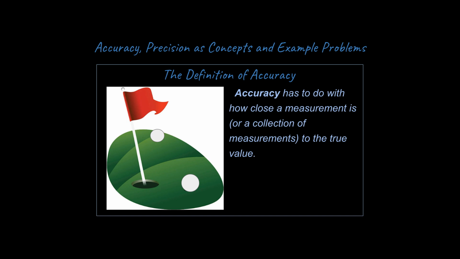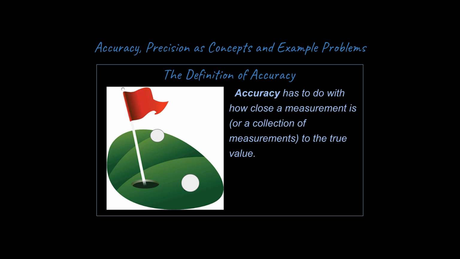So if you look at these two golf balls, you've got one in the background, one in the foreground. Which one do you think, by analogy, would be a more accurate measurement as compared to the true value, which is represented by the golf ball hole over here? And the answer is the one in the foreground, right? So that's going to be closer to the true value. It's essentially more accurate, we would say. This is less accurate over here. That's kind of what we mean by accuracy.